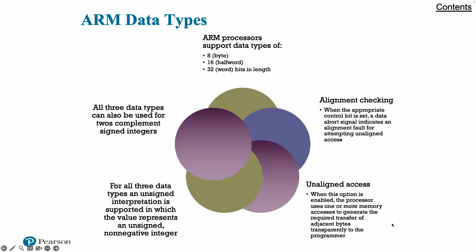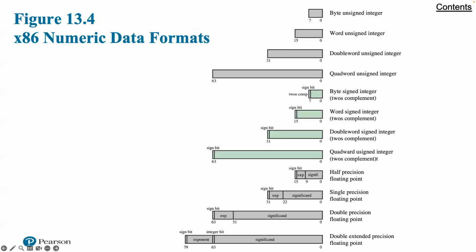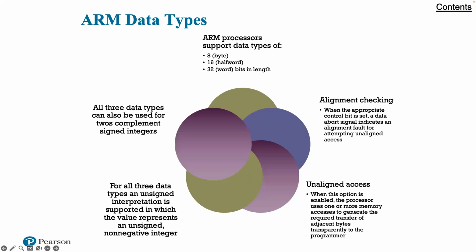Now this is not only the Intel approach, this is the ARM approach. They support either 8, 16, or 32-bit lengths. We saw that the Intel based one had something similar, so you'll see some overlap in terms of the data types. It's going to be doing an alignment check. You need to make sure that you get the bits for what you're looking for, and not one bit over. That's something that's going to be important.